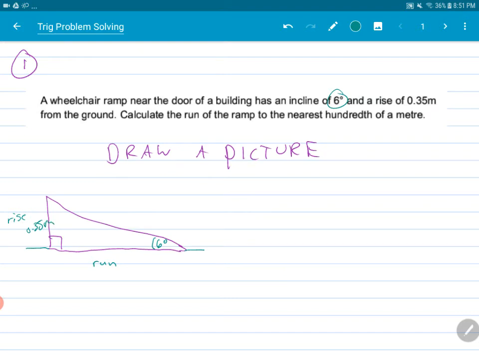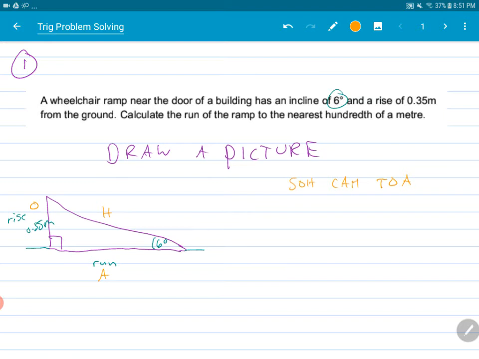Perfect. So since we have a right angle, it's automatically probably a good idea to use SOHCAHTOA, because it can only be used with right angle triangles. We tend to use sine law and cosine law because we don't have right angle triangles, but here we do. So we want to decide, am I going to use sine, cosine, or tan? Well, I don't know that yet until I label my sides. So from basing it off this 6 degree angle, we can label opposite, we can label adjacent, and we can label hypotenuse.